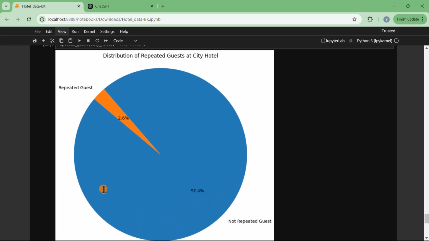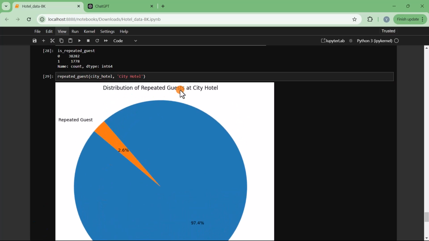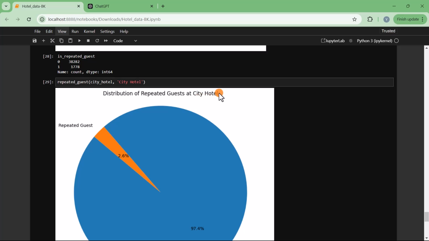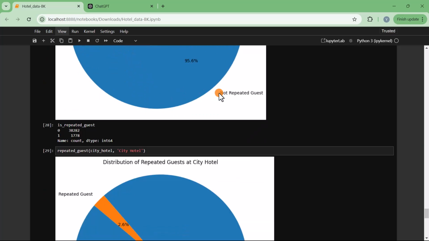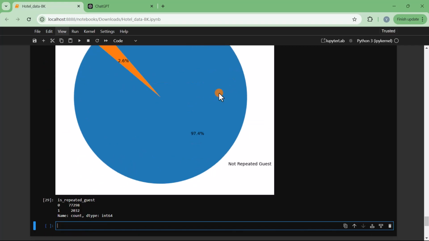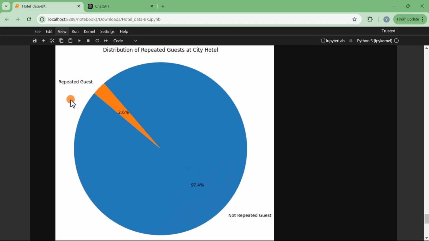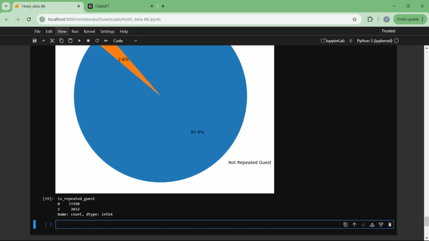So that is the distribution of repeated guests at city hotel. The one at the top is at resort hotel. For the city hotel, we have 97% which are not repeated guests, and just 2.67% which are repeated guests.